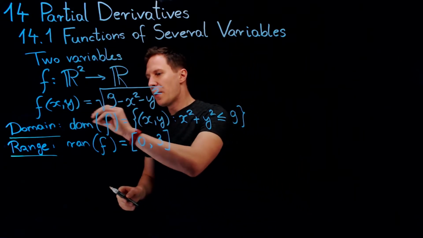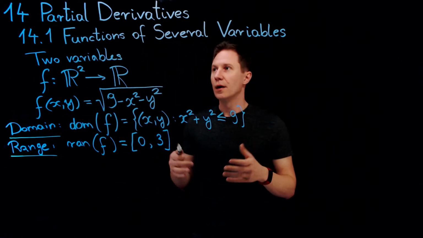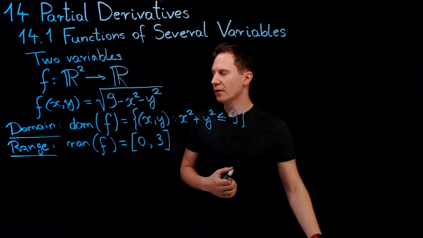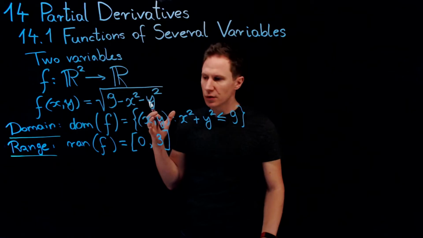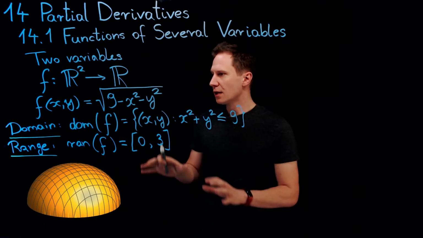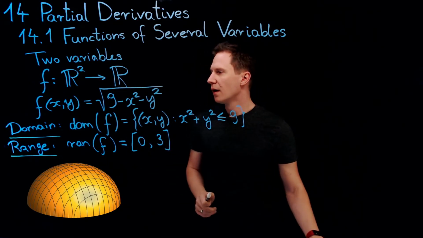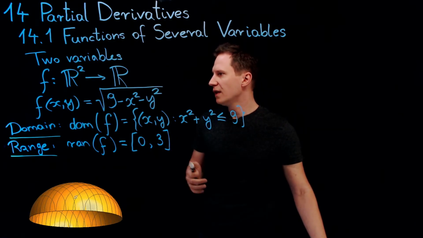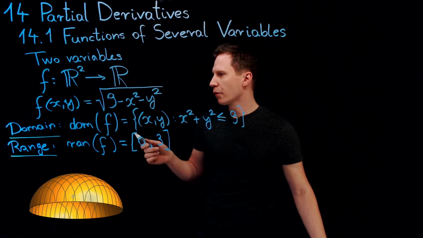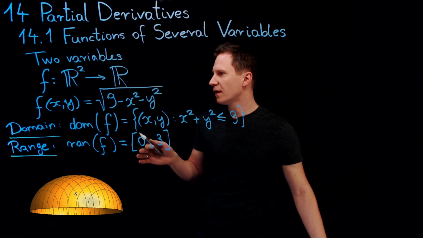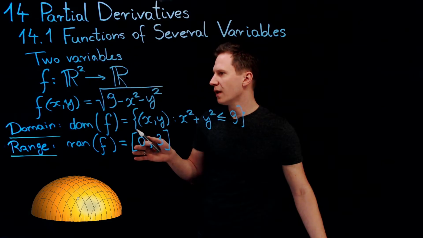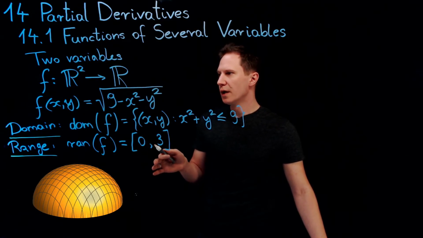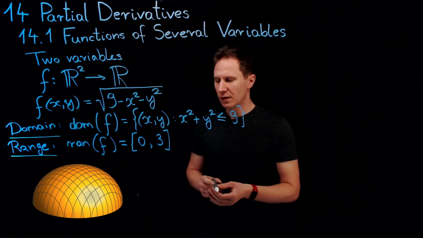So this is for the domain and the range, and the notion of the graph of the function can also be generalized to this case. Let me just show you the graph of this function. It looks like this, like some cap, which has this nice rotational symmetry, and you can see that circle of radius 3 at the boundary, and you can also see that it takes its minimum values there. Then as you move towards the origin, you reach the maximum of that function.